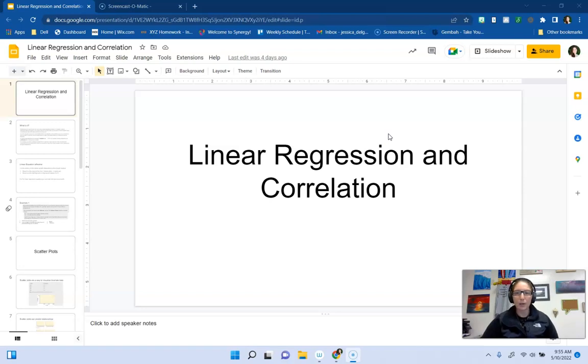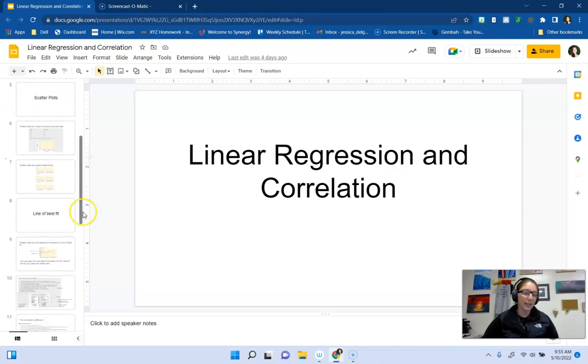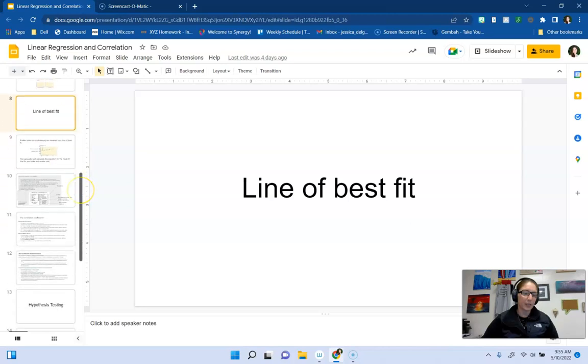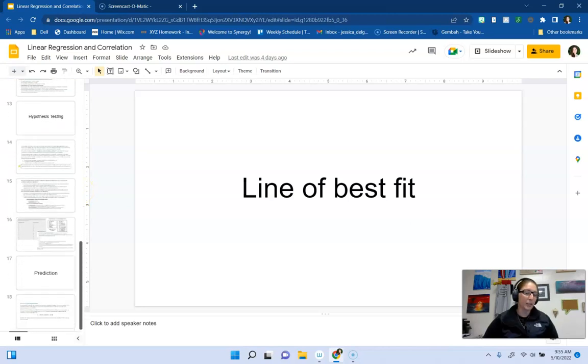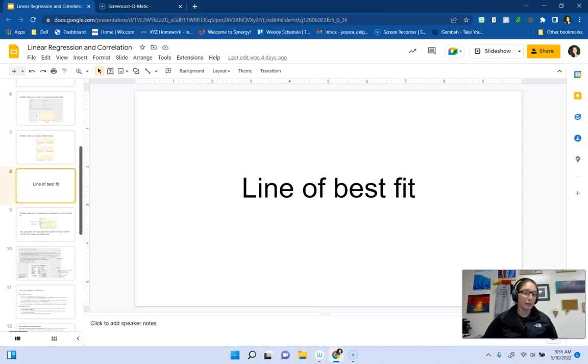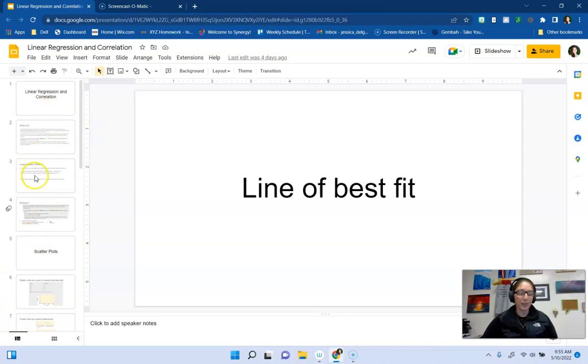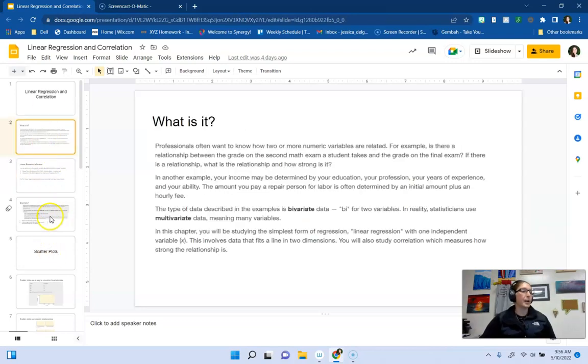Just a little bit about how to watch this video most effectively. You can see the slide deck here on the left, and since this is going to be a decently long video, if you are trying to get to certain parts, whatever I'm highlighting, and you can see the title screens here on the left, that's where I'm at. If you need prediction, go to the end of the video, then hypothesis testing, line of best fit, scatter plots, and up here is the introduction. So if you need to get to a certain part, fast forward, rewind, and you can always see the slide deck to my left exactly where I'm at.